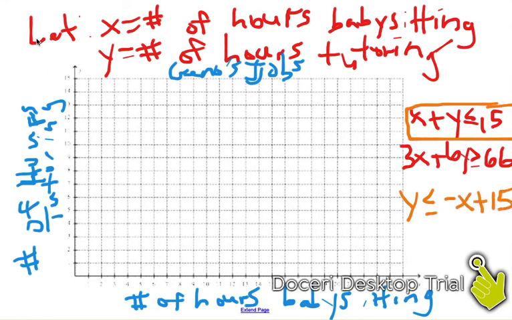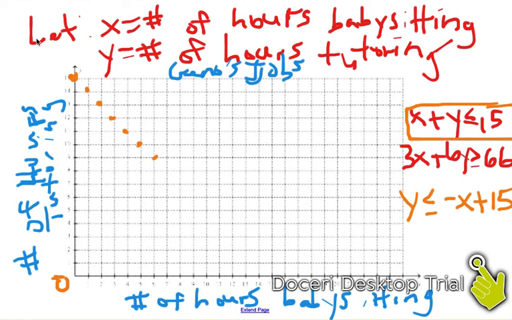So to graph that, I'm going to start at 15 on my y-axis, and the slope is down 1, right 1. I have to look at my units carefully. I also didn't label 0 here, so you should do that too. That's 0 hours. Alright, so if it goes down 1, right 1, that means that the line will look like this. My slope is negative 1. So I've done that.